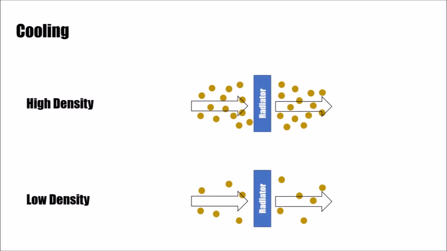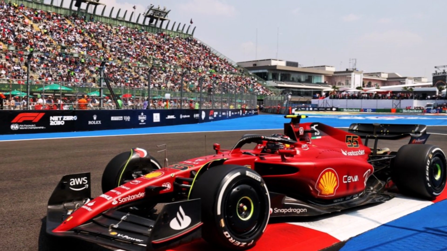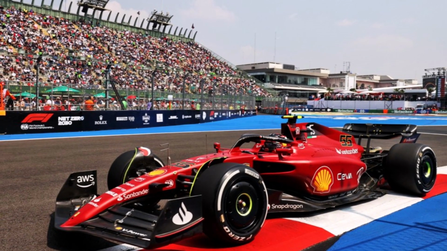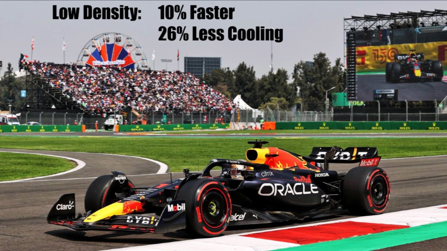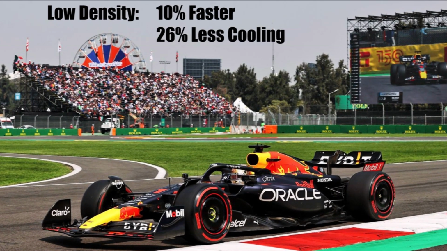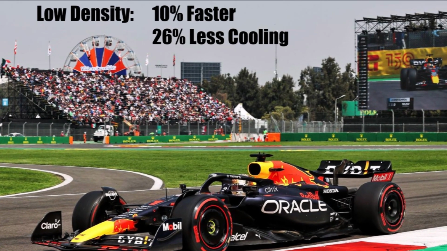So even if the volume which is flowing through the radiators is the same, the density tells us how many particles are in the air to transport the heat away. So lower density gives us less cooling. You could say now that at the same time the car is driving faster because of less drag. But the car is just 10% faster, which results in 10% more flow through the radiators, and at the same time we lose 26% cooling due to the low air density.